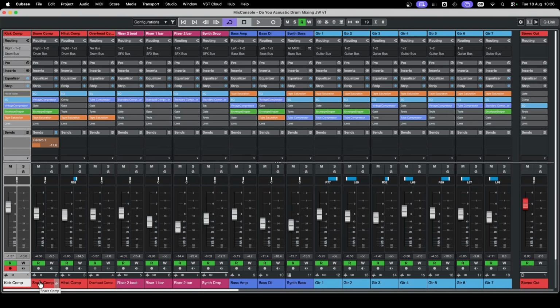And then what that means is when it comes to mixing this drum kit within the context of the rest of the project, I have access to all of the standard processing options within the mix console that I would have with any other audio track in my project. So I can apply separate EQ, compression, saturation and so on to my kick sound, to my snare sound, to my hi-hat sound and to my overhead mics, as well as obviously being able to easily balance the levels of those different elements of the kit using the channel faders. So the mixing of all parts of the drum kit is therefore approached alongside all the other elements of the mix and using the same mix console tools.